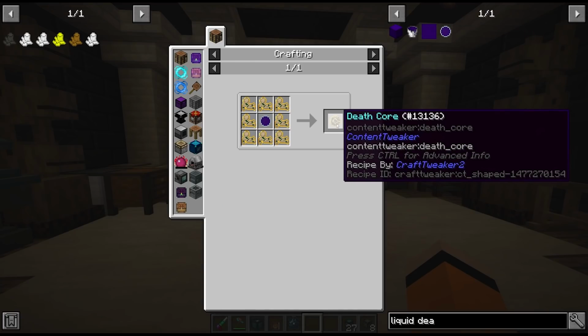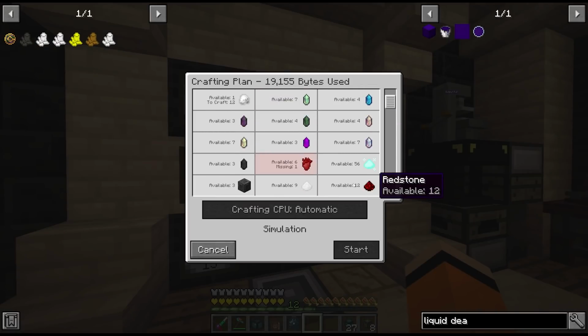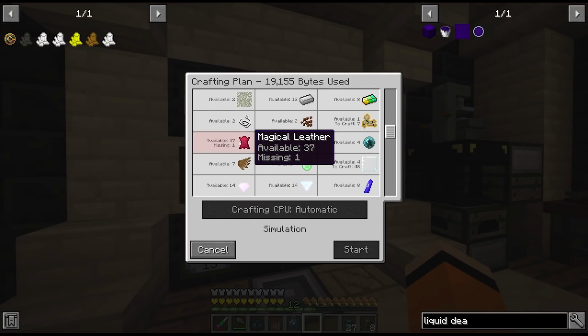So for now, I think we can craft our death core. Let's actually put in a recipe for this, and just see what we're missing here. Okay, we're missing 1 heart, and 1 magical leather.